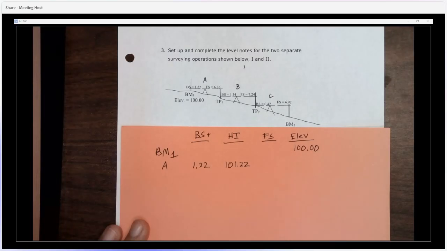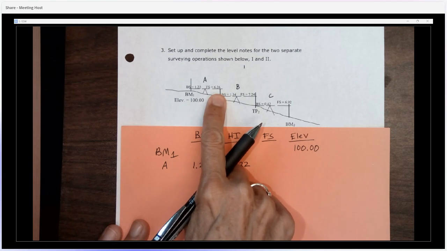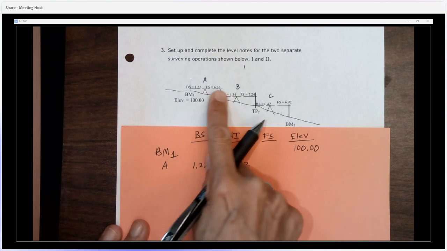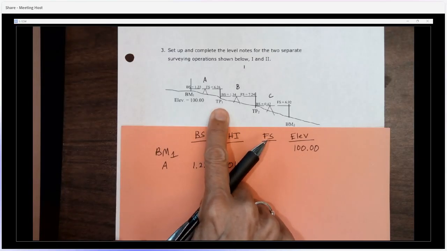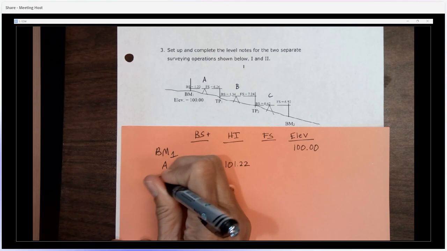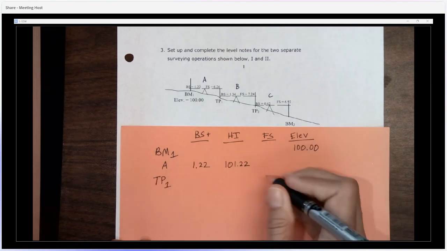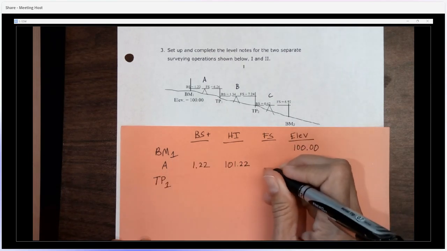Now let's go forward here. We have a foresight of 6.26, and that's going to help us figure out what the elevation of that turning point 1 is. So that's going to be my next thing to go in my notes, that foresight of 6.26.